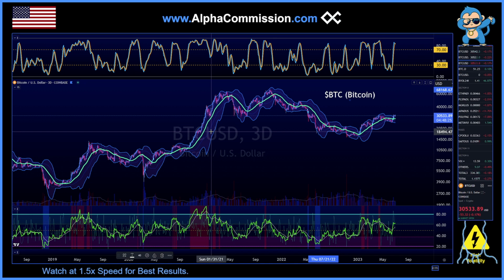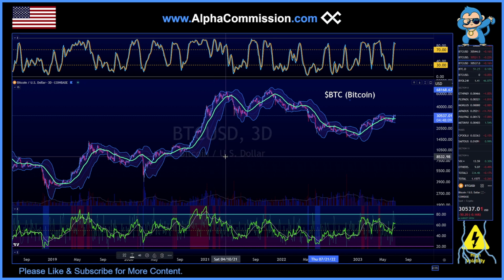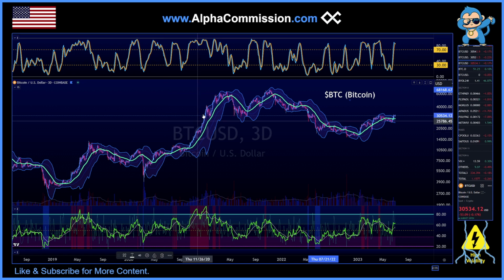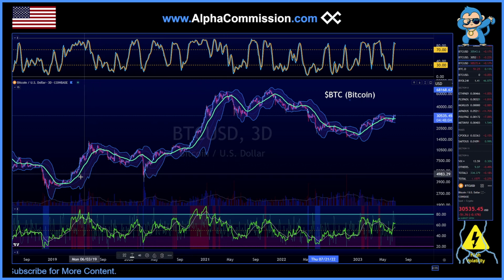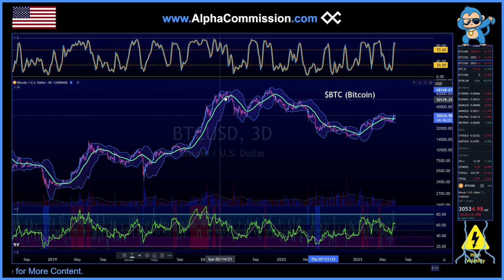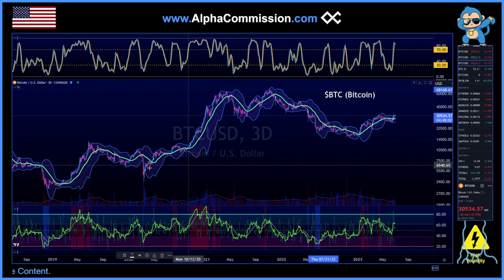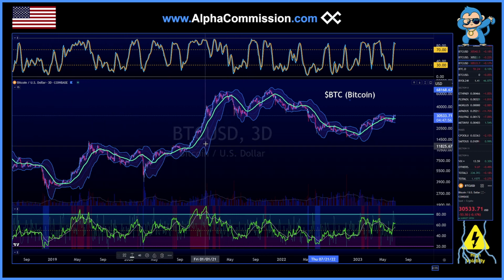But on the Bollinger Bands, just the way that Mr. Bollinger set them up, he's using the 20 simple moving average, and it behaves very, very similarly to the 21 EMA, which you guys know I use on my EMAs. So again, it's very reliable to have as a midline on your chart because price comes back to that midline quite often. Now, what are these blue bands that I have around the midline?